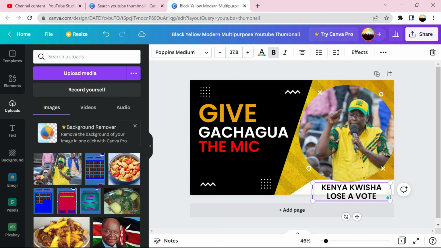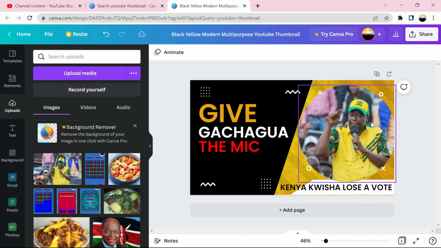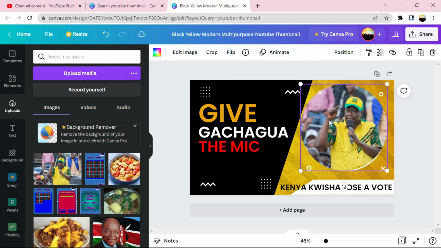Then we can extend this text so that it fits well within our area. You can also move it. You can play around with the size.